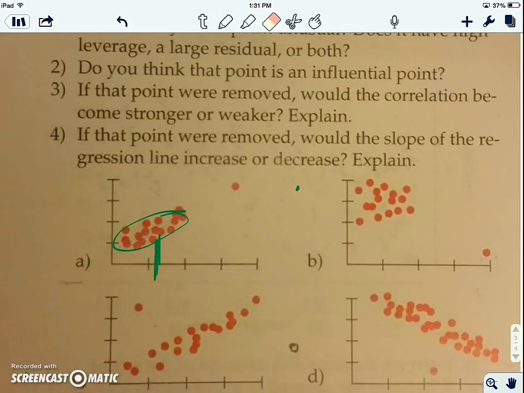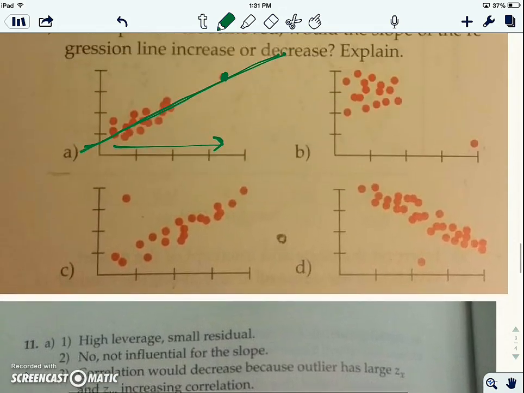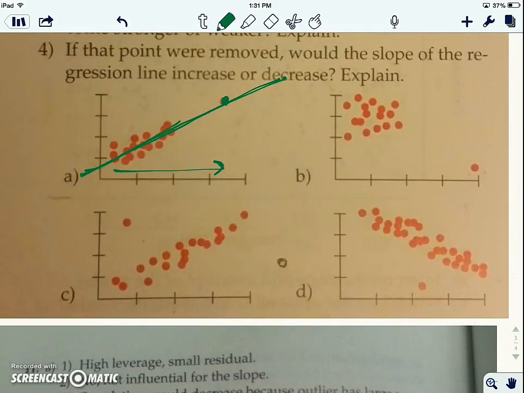So in English, it means this. Okay, we probably have a nice line of best fit with or without that point, but this point is farther away from the X's and it still stays in the pattern. So it's going to increase our R. It's going to make our correlation better. It proves how well these points fit the line. Okay, so that's part 3. If the point were removed, what would happen to the slope of the regression line? Would it increase or decrease? It wouldn't change much because it's still following the same pattern.